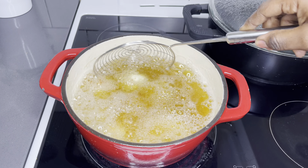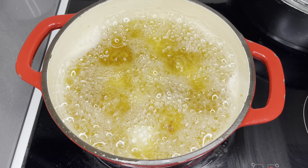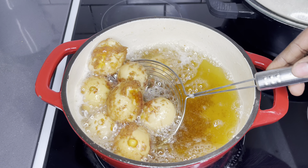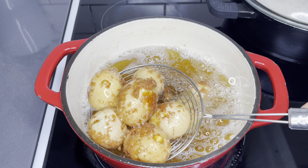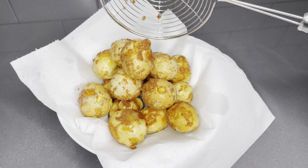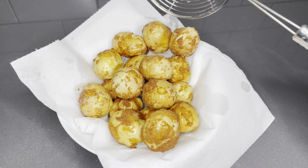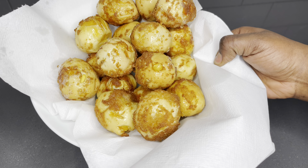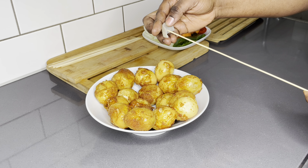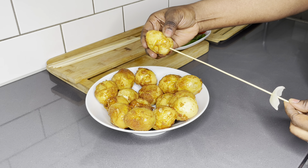We all know that we are living in hard and tough times, so this is a very economical way to get your party started. It's also not tedious at all to work with, and absolutely delicious and nutritious. Just have a look at these — they look absolutely gorgeous and taste so incredibly delicious. It's advisable to allow them to rest on a paper towel so that they release the excess oil. Once that is done, go ahead and put them on the skewers.